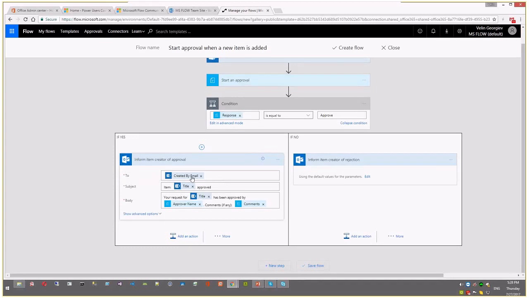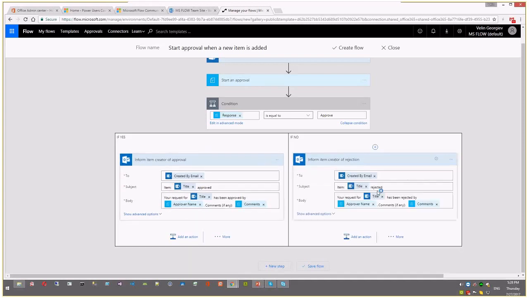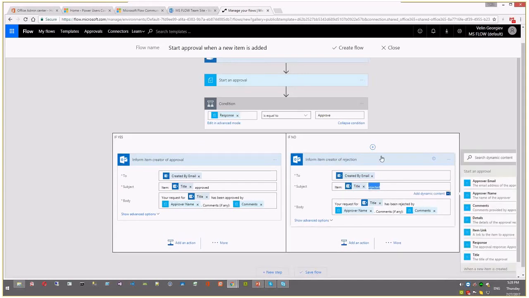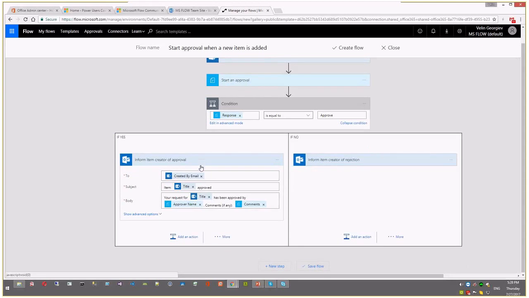Send email to the creator of the list item with the title, and see that comes from the start approval action. So that's the output, whether it's approved or rejected. The same applies here, but we have the rejected scenario, so no surprises.